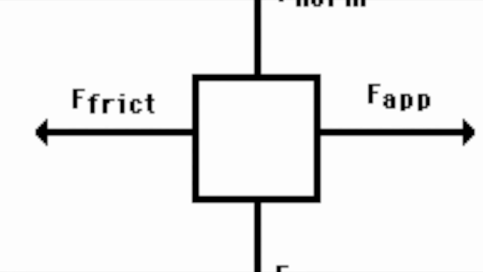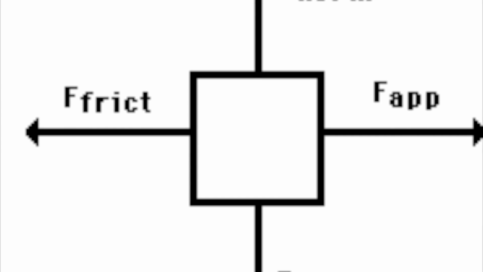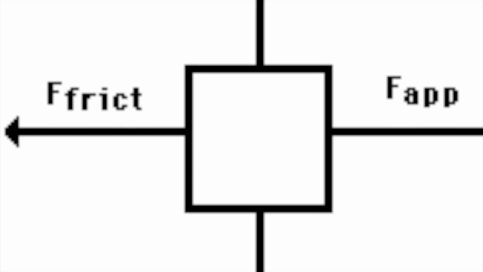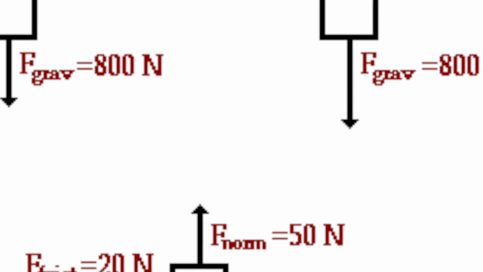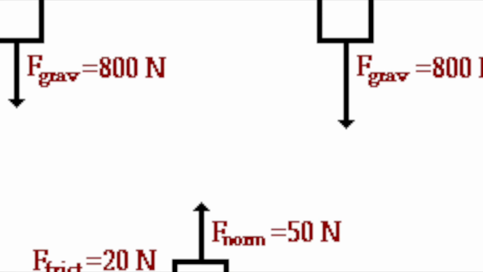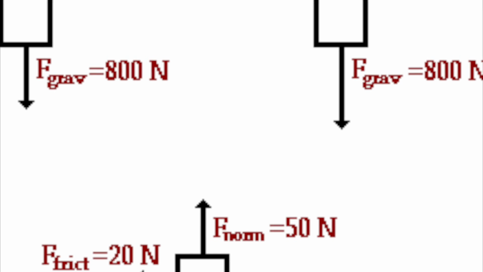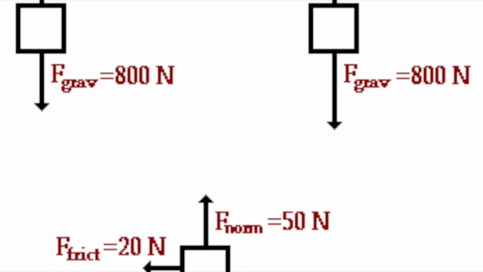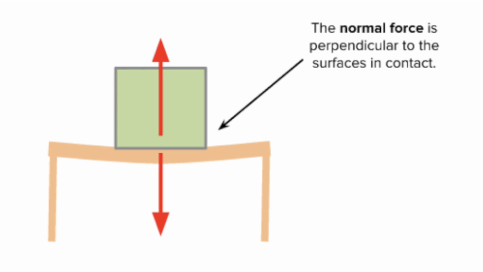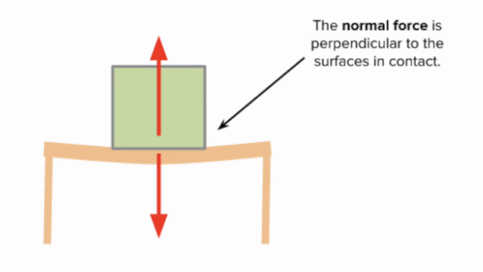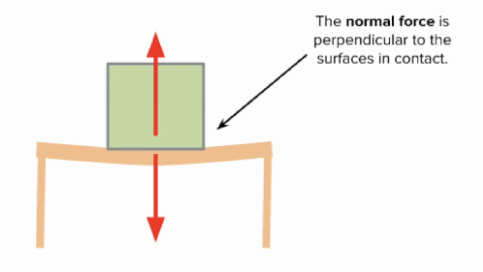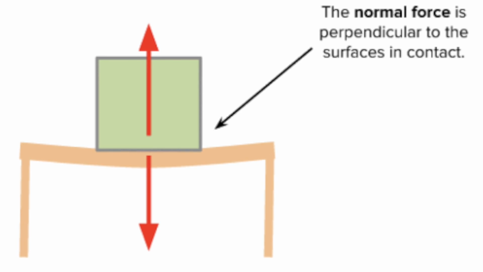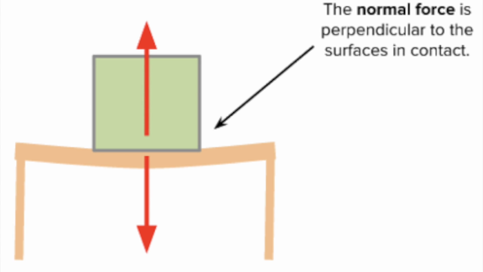Free body diagrams show 2D representations of the forces acting on an object. You should show your forces using vectors. Newton's law states that the sum of the forces equals 0, which is static forces, where all forces acting on the object cancel out, and there is no movement. The next type of force is normal force. Normal force is a matching force, and it is also always 90 degrees to the surface. Fn equals Fg.